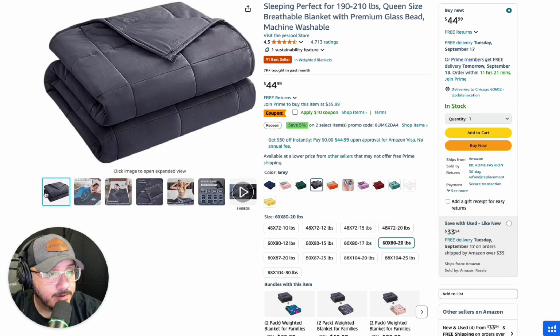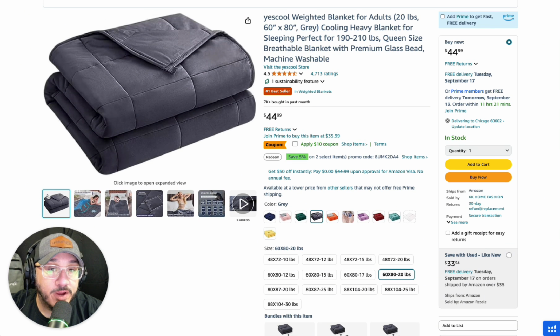What's going on? Is this sheets? Is it a blanket? Is it a comforter? What is it? Oh, it's a weighted blanket for adults, according to the title. Cool. We'll look at the title first this time. Blanket for adults, 20 pounds, 60 by 80. Wouldn't know that from the image.